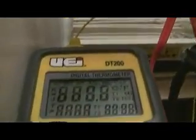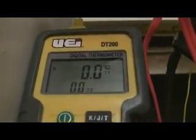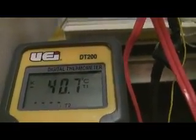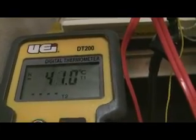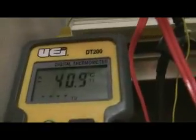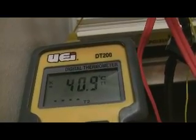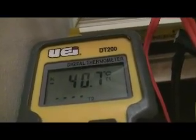Now let's take a look at temperature now. Okay. Let's see temperature gonna be now. Minus 40.9, 41. See, temperature getting colder now. Come on, temperature come on down. Colder. 40.7. Yeah. Sometimes need to stir that up with something.